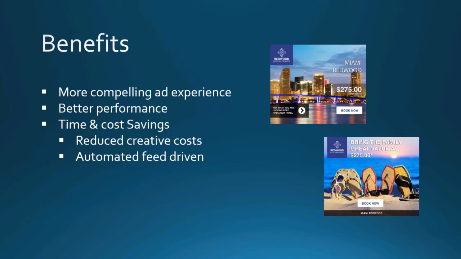Some of the benefits of DCO include the ability to deliver a more compelling ad experience. Advertisers have access to vast amounts of data. Programmatic ad buying combined with DCO allows an advertiser to connect data to the creative ad and deliver relevant personalized ads in real time. An advertiser is able to get better performance from DCO versus static ads. The ads are more relevant and more personalized, so they drive better engagement, click-through rates, and conversions. Also, the DCO algorithms optimize ad elements to drive the best performance for the advertiser.